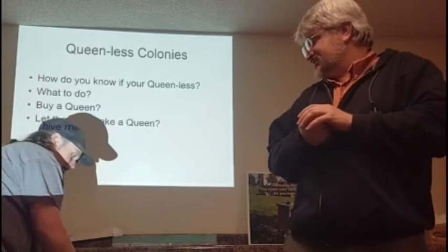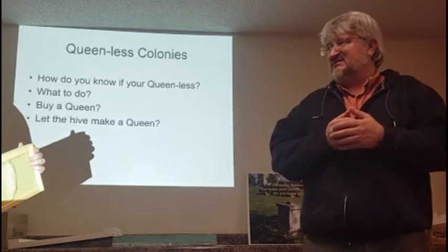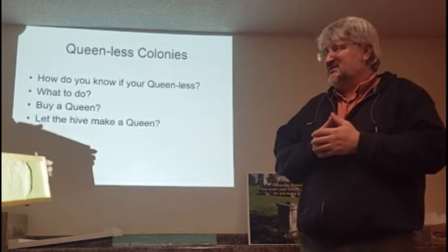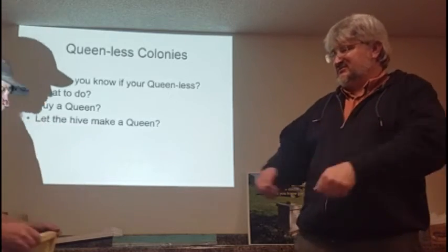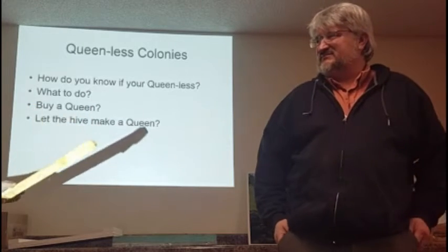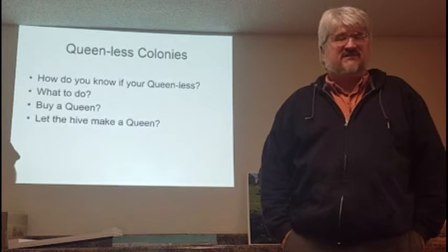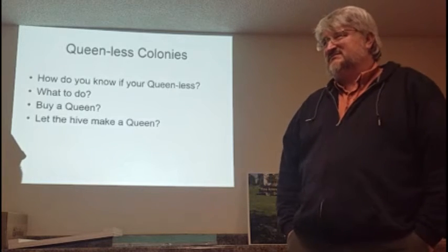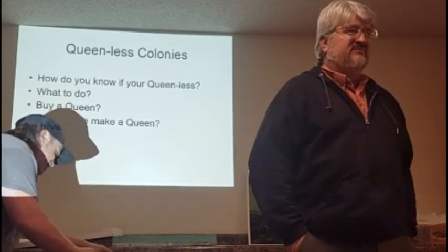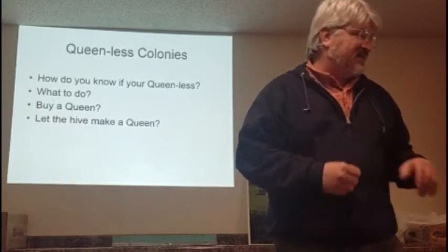It's possible. You can also find your queen on a frame. If you don't want to find the queen, or if you don't have a marked queen in your hive and you have problems locating her, rather than leaving all the nurse bees on that frame, shake it just like that, and all the bees fall off, or 95% of them fall off, and the few walking around you can just look at quickly, then put that frame in there. You just didn't take the nice nurse bees with it. But you didn't take your queen, for sure. Yep. It's doable. Lots of different techniques. All right, let's move on.